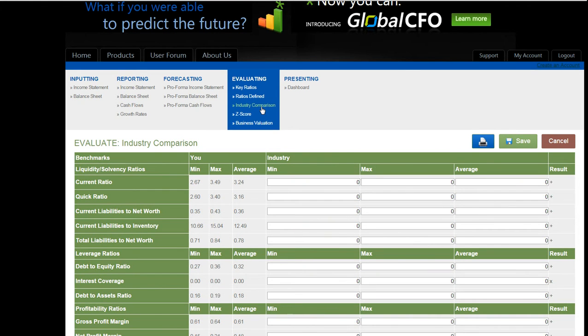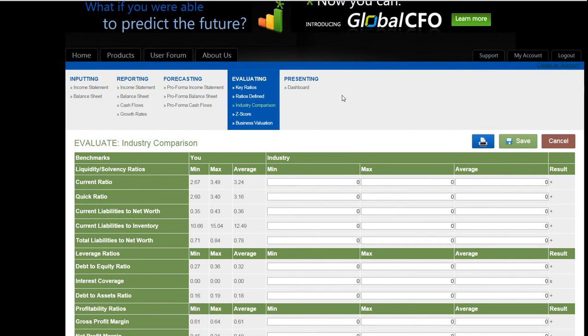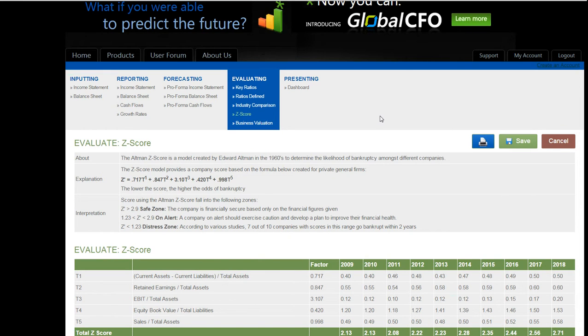On the next tab, we have industry comparison. This is something that many organizations will use and many will not. If you have an understanding of these ratios in your industry, for example, your trade magazines may publish what these ratios are for your industry. You can then add those things here and add the maximum and the average, and this will then compare your industry to where you are. And that gives us an understanding of how we are performing based on our peers in the marketplace or our competitors, for example.